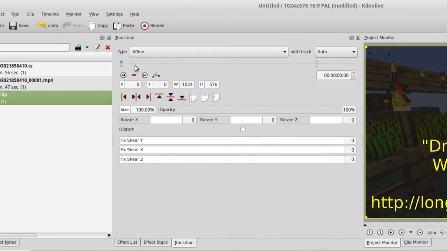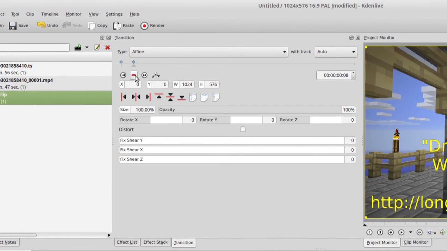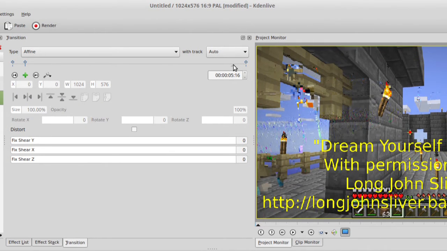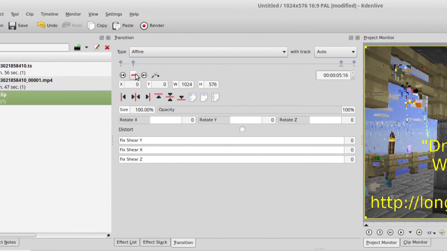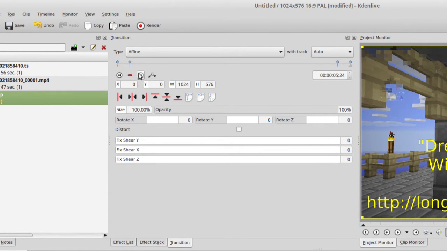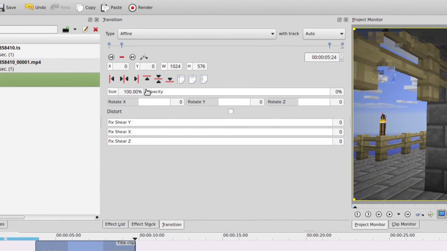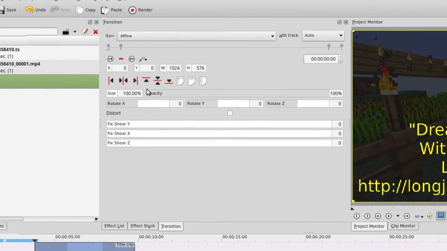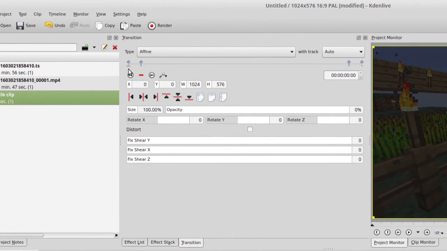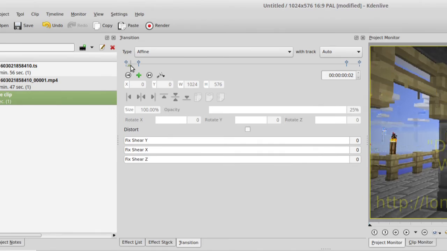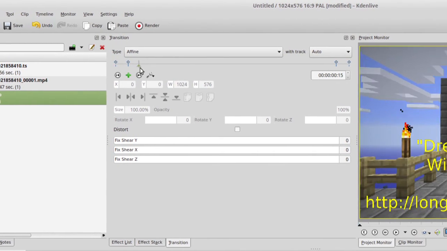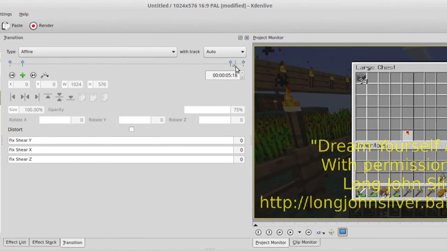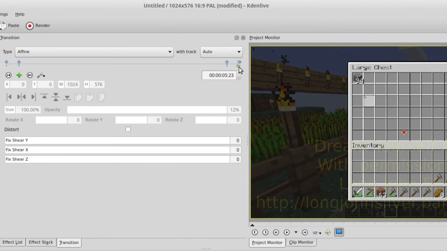So what we're going to do is take it a little bit further, and add a keyframe. We're going to then take it to the back and add a keyframe there, and then add another keyframe there. Then we're going to jump to the end keyframe and change the opacity to 0. Then we're going to jump back to the first keyframe and change its opacity to 0. So as we go on, the opacity rises until it's visible, and then at the end the opacity starts to fall, and you can see it fade out.